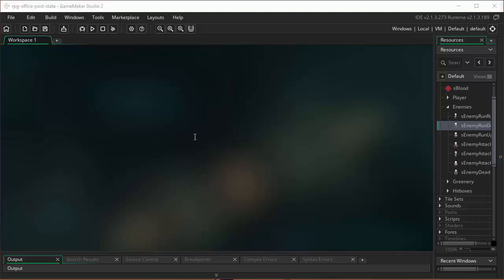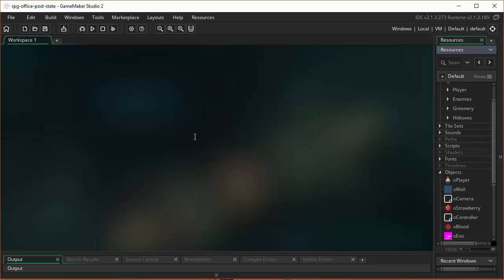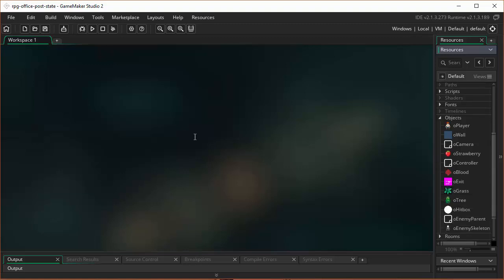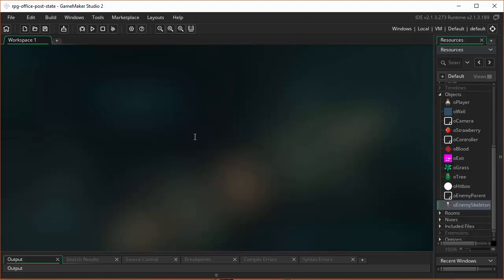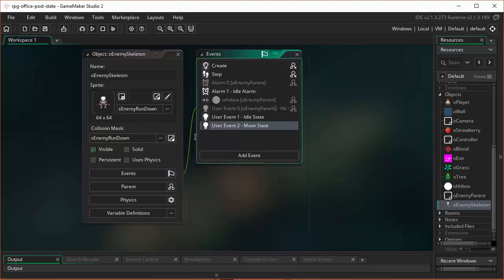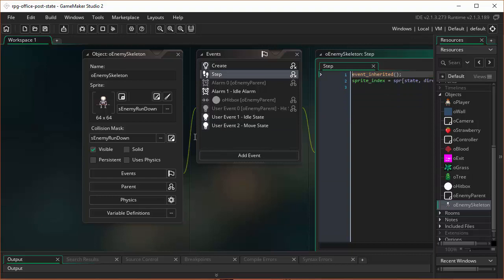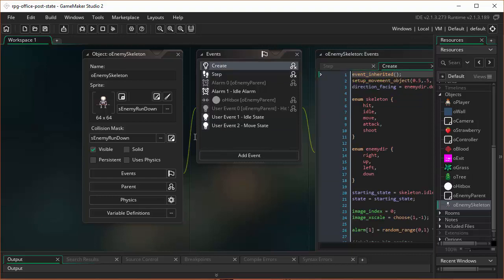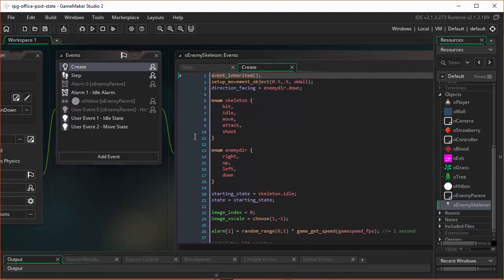I want to make one more change. Another instance of me being bad is that off video, I was looking over the code that I had for the enemy object, and there was a piece of it that I didn't like, that I wanted to change a little bit.